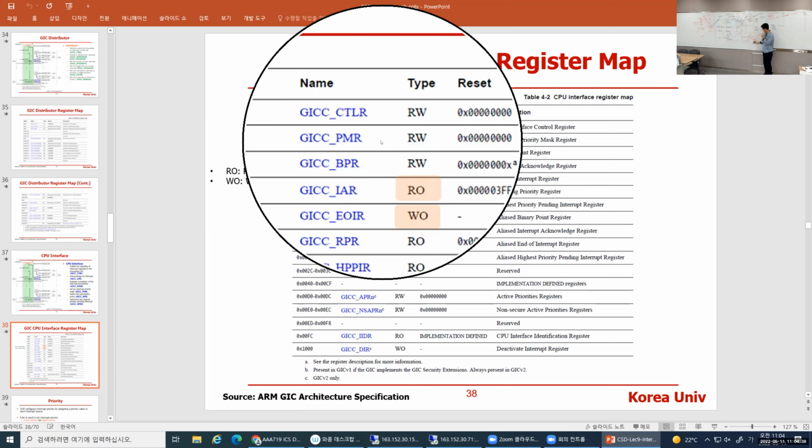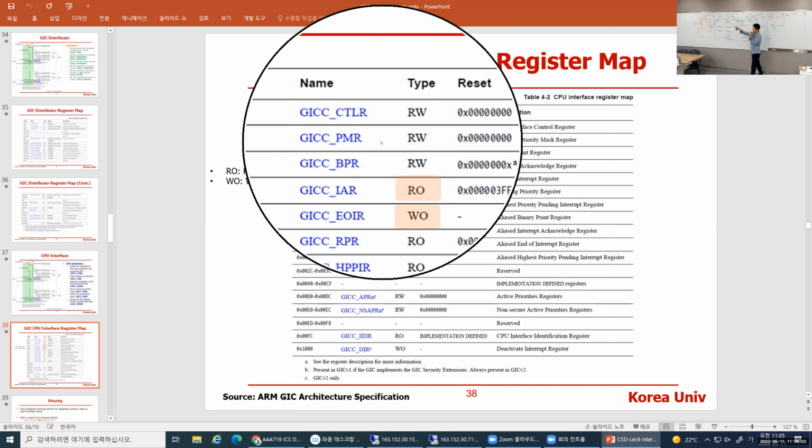What if the number is not 10 for the timer interrupt? Then it will be compared against the threshold. If the priority is lower than this threshold, it will be masked, it will be blocked. This interface will not forward that interrupt to the CPU. That is an important function, the priority mask.